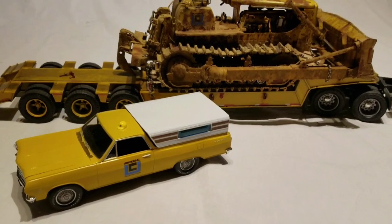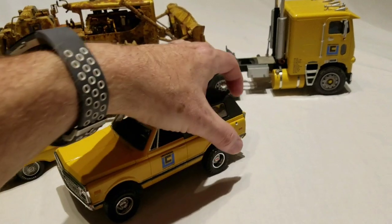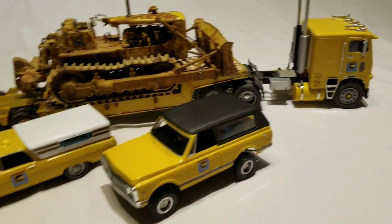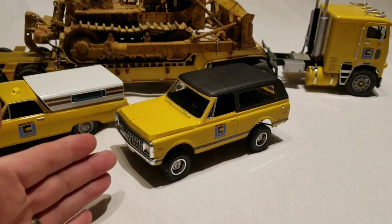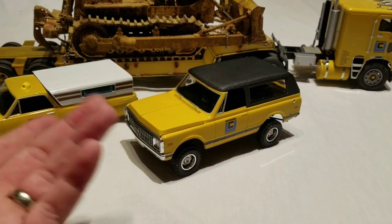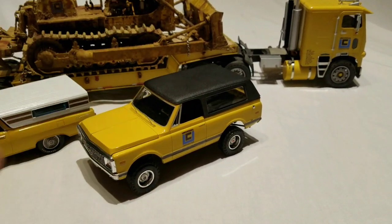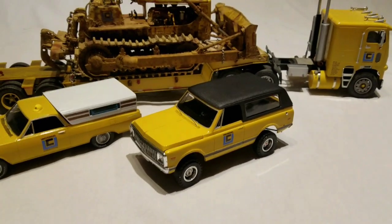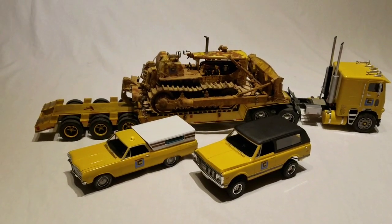And then here's everybody's hero, Mr. Crew Chief. There we are. Mr. Crew Chief can't keep his back gate closed. There we go. So there we go, folks. And it had been suggested that we dirty up this guy also, but I think it's just too cool looking. I don't really want to get him dirty. I might do a coat of dust on him, but as he is, I just absolutely love it. So let's pull back as best we can, and there's the whole crew.